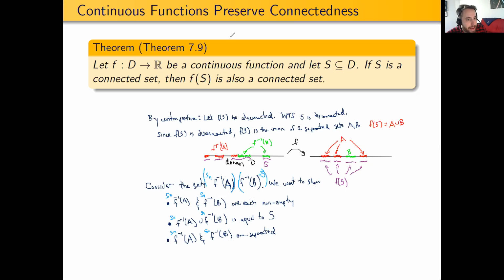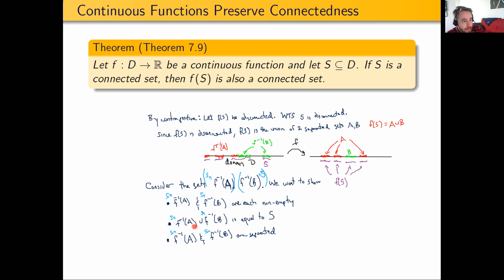we get that every element of S must have mapped into the image of S. So every element of S must have mapped into here, which means that it either fell into A or B, which means that we are either looking at a point in the preimage of A, or we're looking at a point in the preimage of B. So every point of S must be in one of these two sets. In other words, every point of S must be in this union. So this union is actually equal to S.